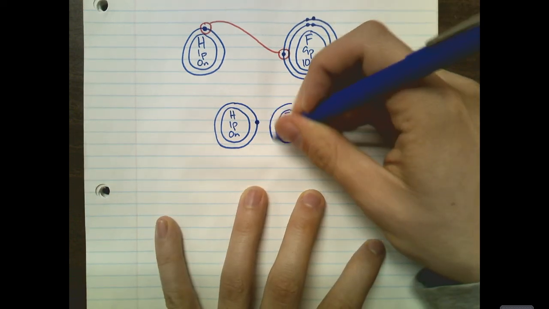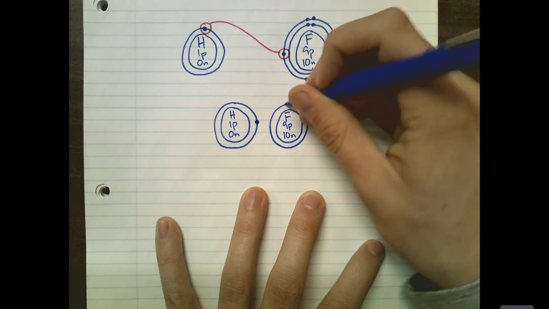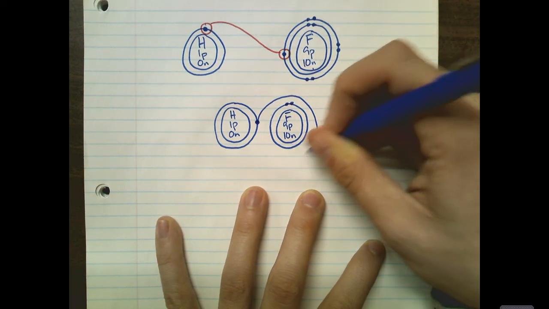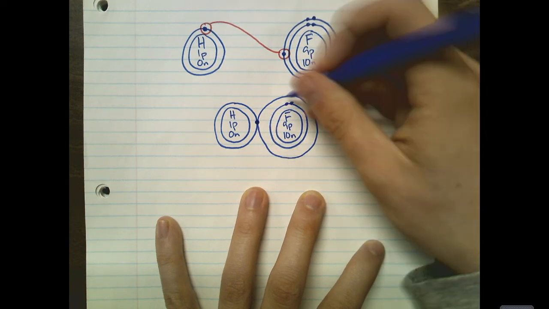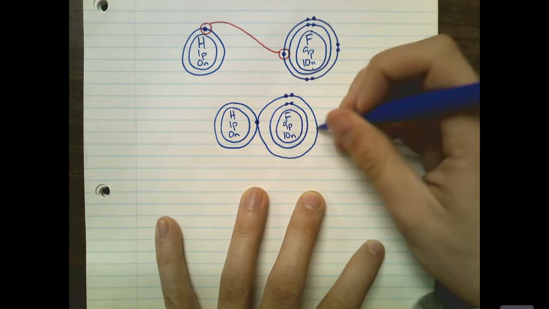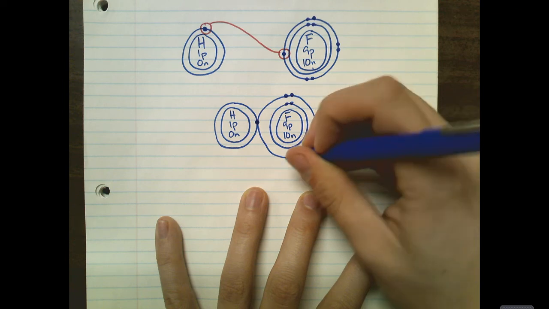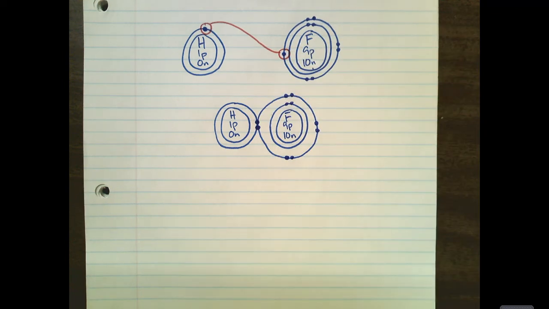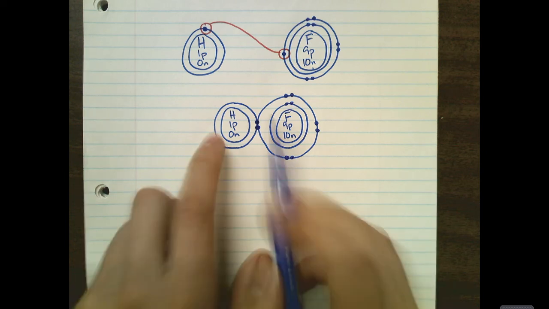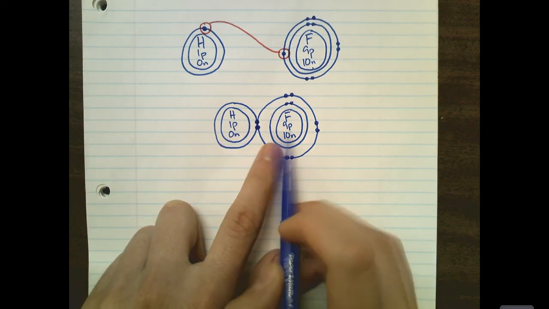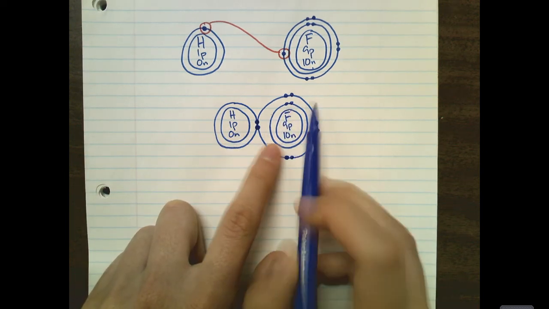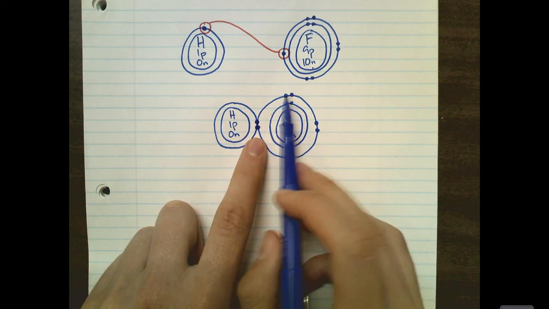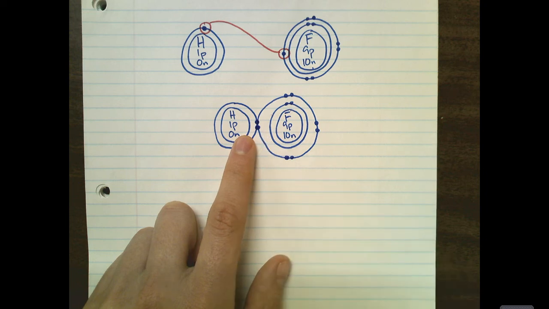We'll have our first shell. Oh, see, look, I put them a little bit too far apart, but that's okay. Our first shell there, and then our second shell here is going to be kind of big and not very good looking, but that's okay because it gets the job done. And what we see here now is by putting that one there, I now have a happy hydrogen atom and a happy fluorine atom. Fluorine is happy because it wants to have a full outer shell. So 1, 2 in the middle, it's fine. 1, 2, 3, 4, 5, 6, 7, 8.